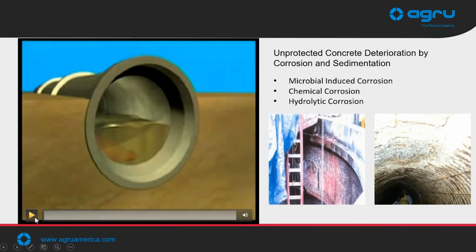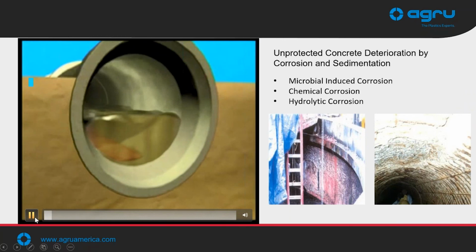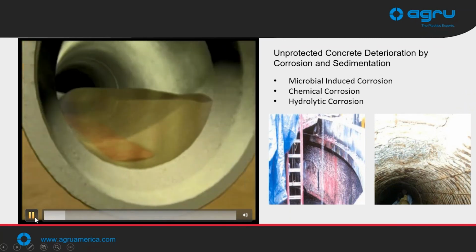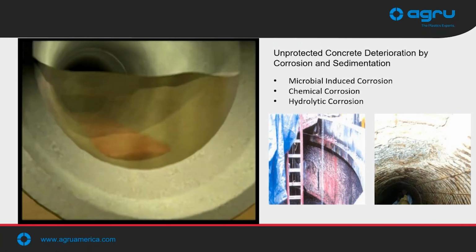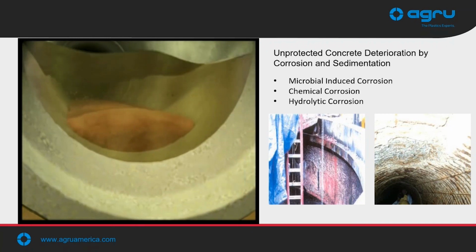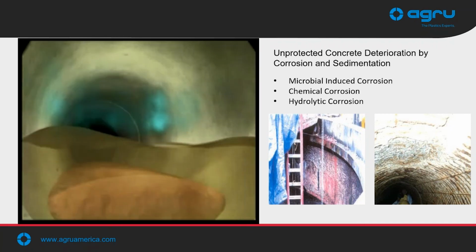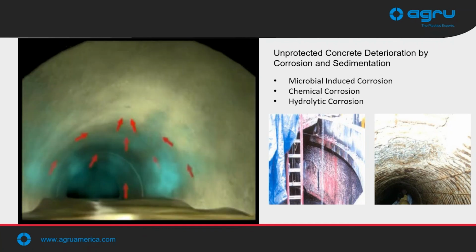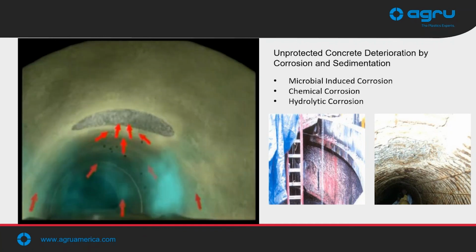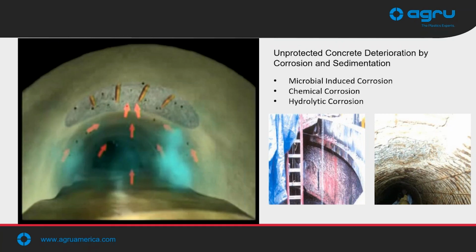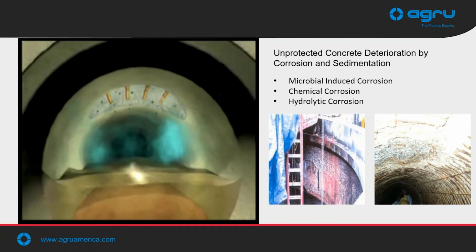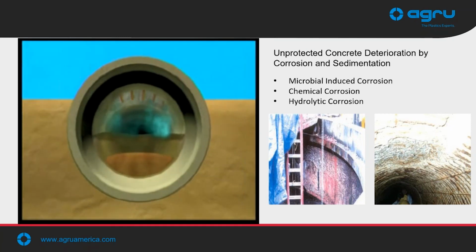So looking here is one example of corrosion, and this is an example of how microbial-induced corrosion works in a wastewater environment. We have sediments in the wastewater that generate hydrogen sulfide gas under anaerobic conditions. That gas condenses on the upper structure of a pipe. The microbes there convert that hydrogen sulfide gas into sulfuric acid, which can eat away the pipe, ultimately expose the rebar, eat away the rebar, and cause a failure in the system.